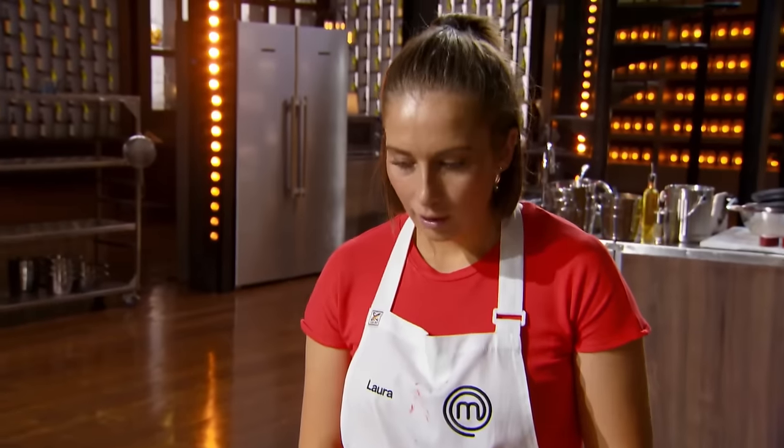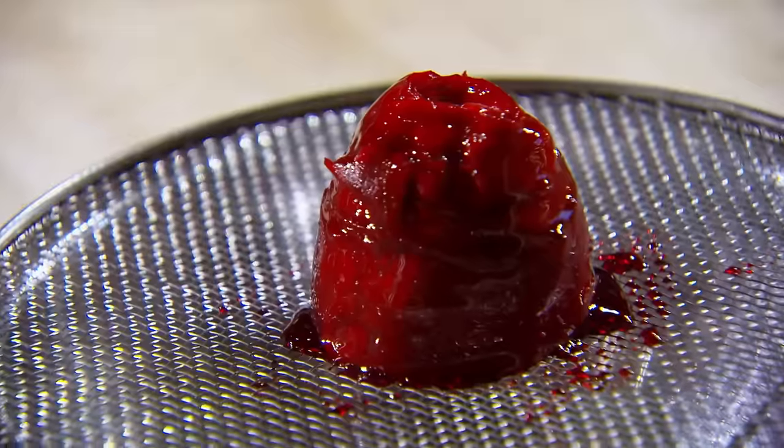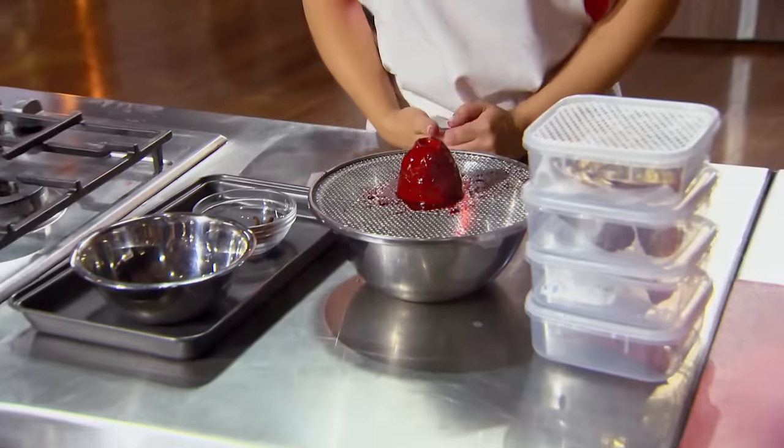Creating food like this, it's just incredible. I honestly cannot believe I finished that. I thought spiralizing an apple would be my downfall. You know, there's so much on the line today. Two of us are going through to the finale and one person will go home. Yeah, it's gonna be really, really tough.